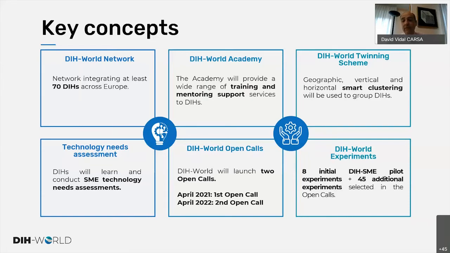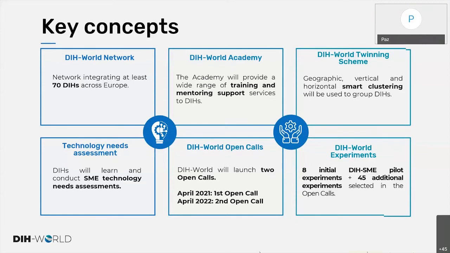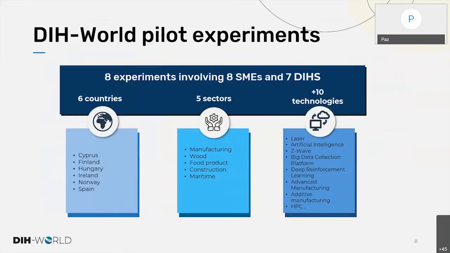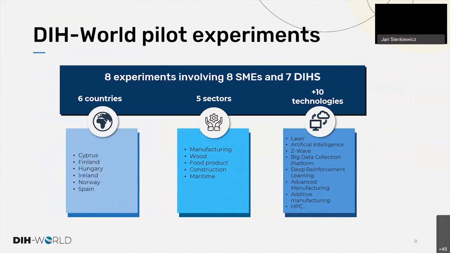And then, of course, we have the open calls. The first one to be launched, opened today, as you will see. And then we have the experiments. As I mentioned before, we have 8 pilot experiments already in the project, and we will select another 45 via the open calls. These 8 pilot experiments involving 8 SMEs and 8 DIHs in the project are covering those countries there.